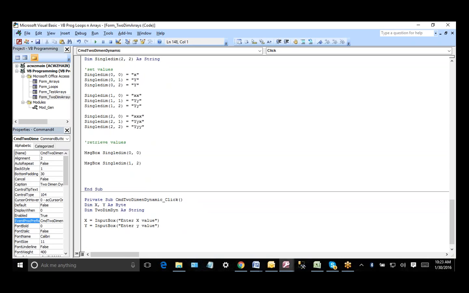Now after entering into the input box, we have the values for both the dimensions. Then we'll redeclare it, ReDim, dyn is our array, x comma y.